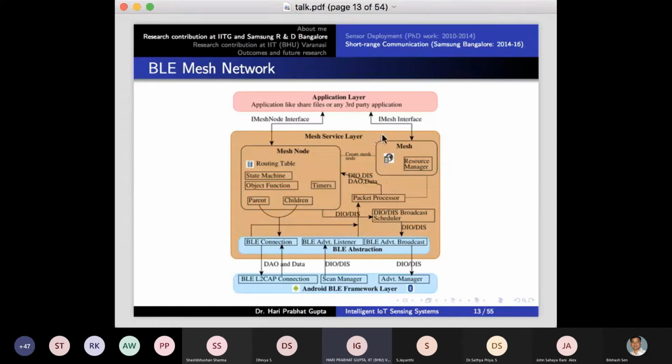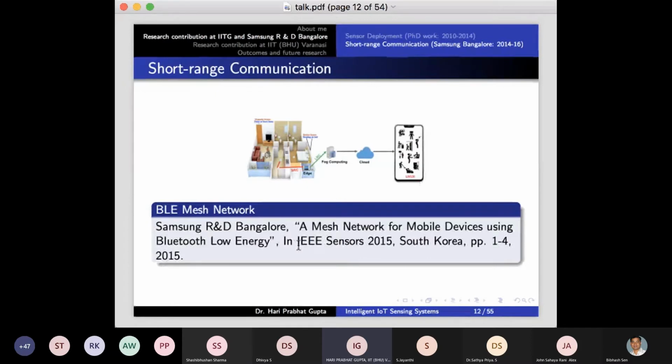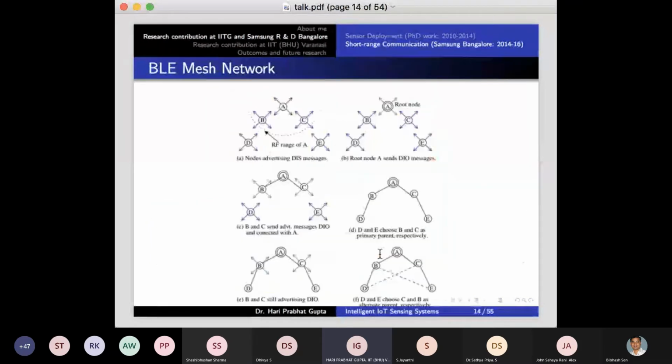The other capsule is the resource manager. That means what batteries are there, how many links are there, that type of resources. If I am overloaded, meaning the in-degree or out-degree is more, then I deny new connections. Okay, I already have 5 children, and this is the 6th child, so I am not able to take more load. That type of feature we have added in the resource manager. What resources are available? So there are two capsules we have designed and developed, and this complete protocol work is in the IEEE Sensors 2015 paper.